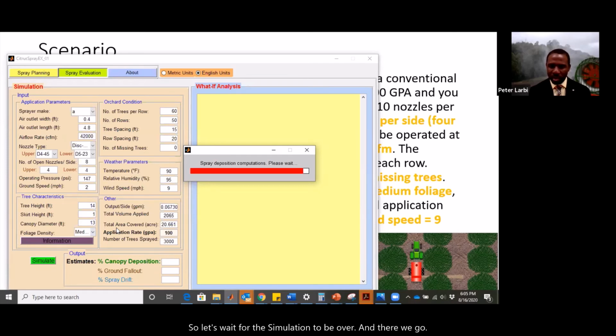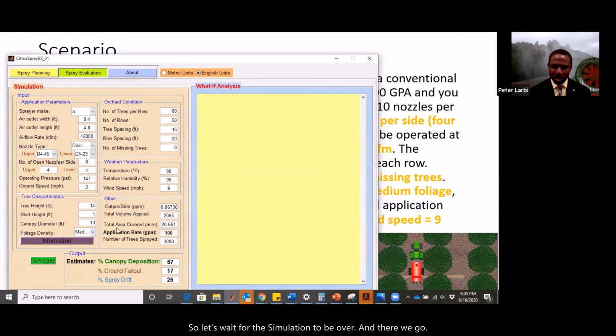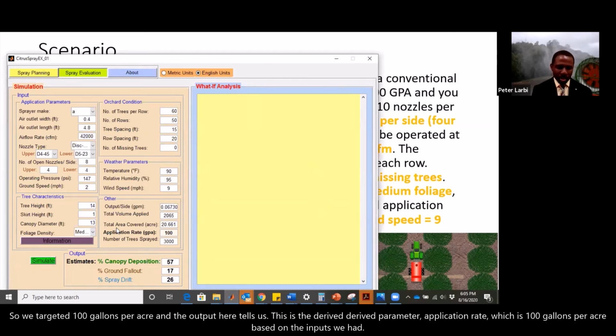So let's wait for the simulation to be over. And there we go. So we targeted 100 gallons per acre, and the output here tells us this is a derived parameter, application rate, which is 100 gallons per acre based on the inputs we had.